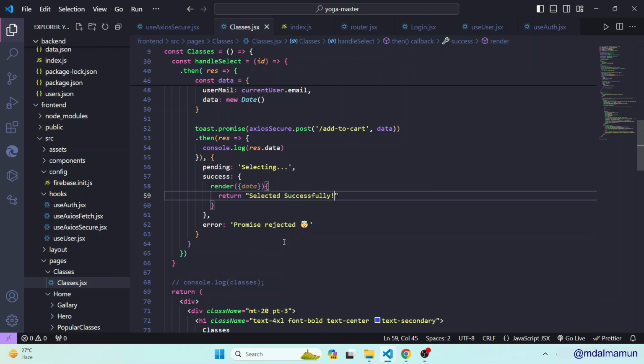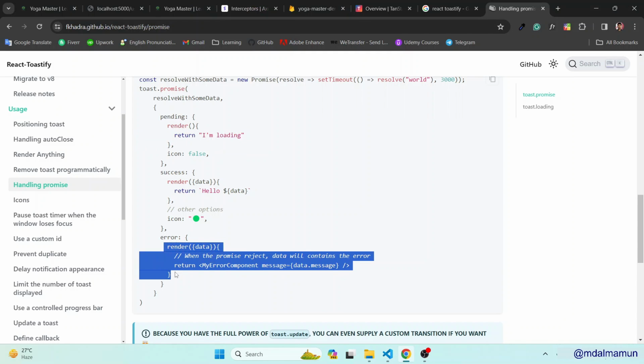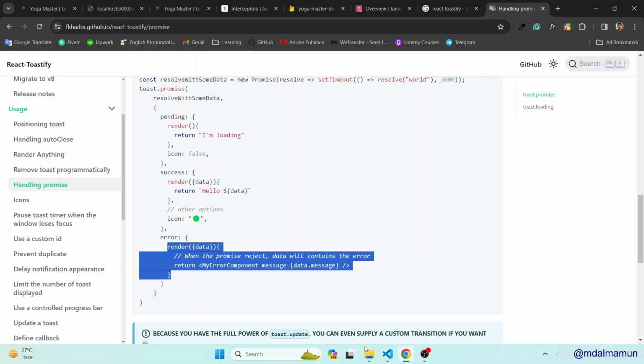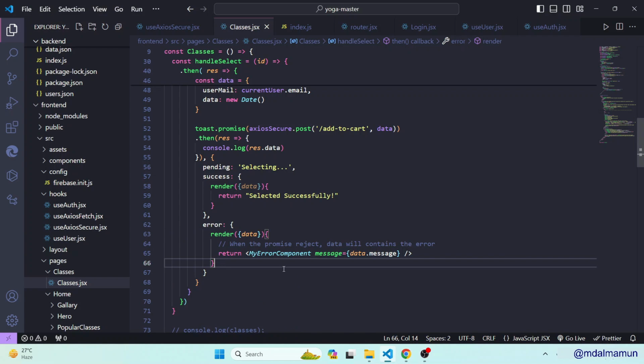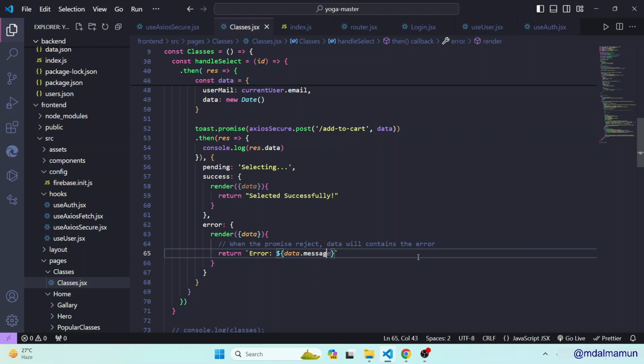And on error we can also return this render. Instead of this we can just define error, and we can just show data dot message. Okay, so everything is fine.